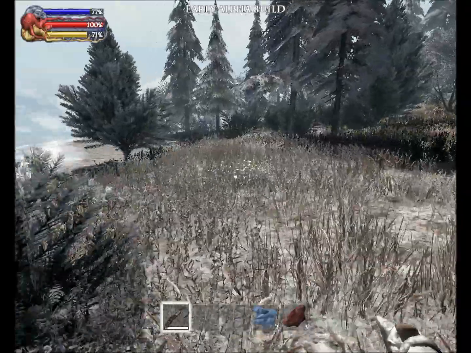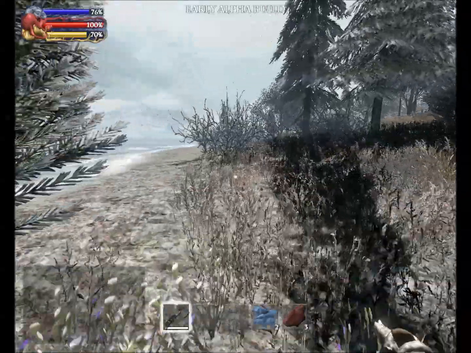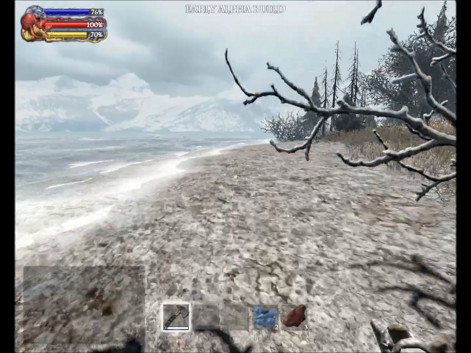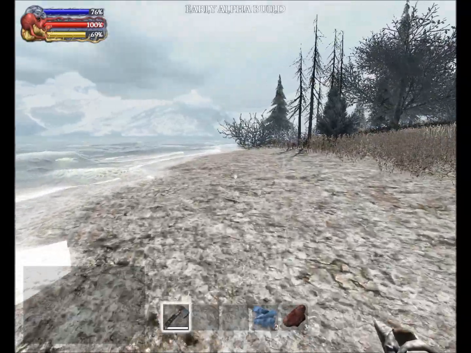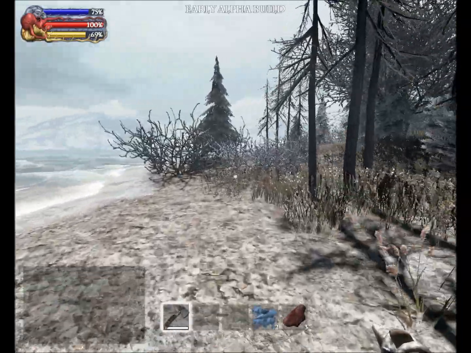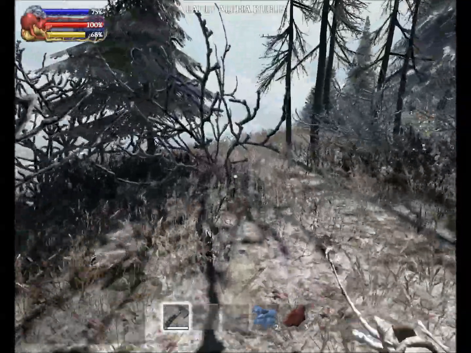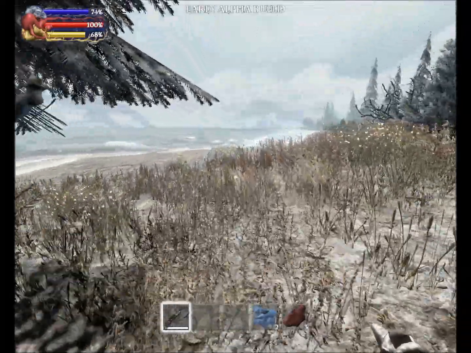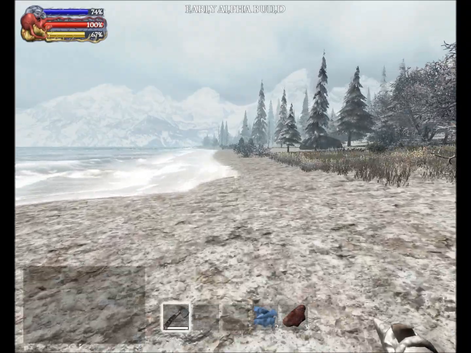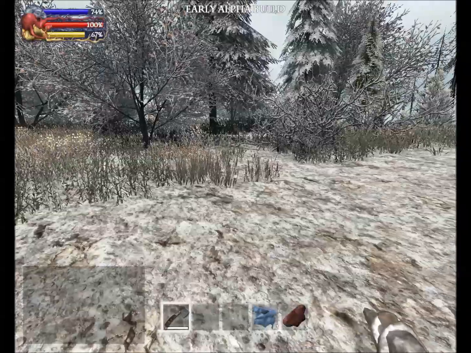So the idea is that you hang around the fringes, you hang around the beach areas until you build up your armor and your weapons, and then you can head out into the interior where there's much stronger enemies. Right, so I probably made a bit of a mistake thinking that I can find the fire along the beach, because it used to be somewhere here, but as I say, the map is fairly big, and I think it spawns in different places.